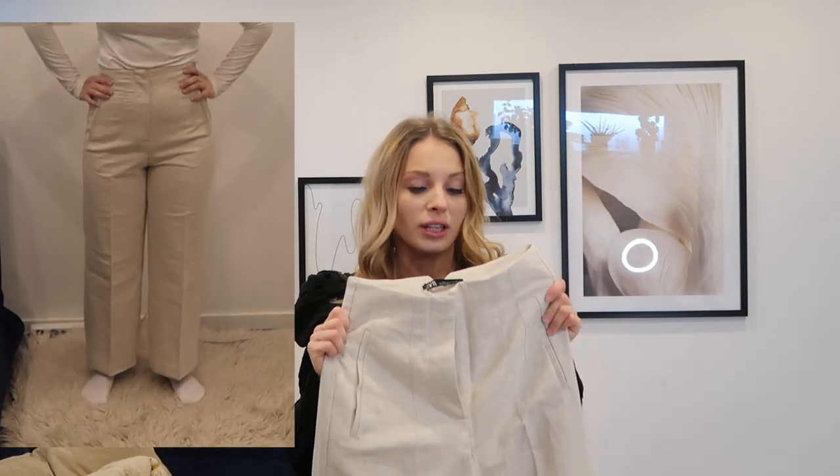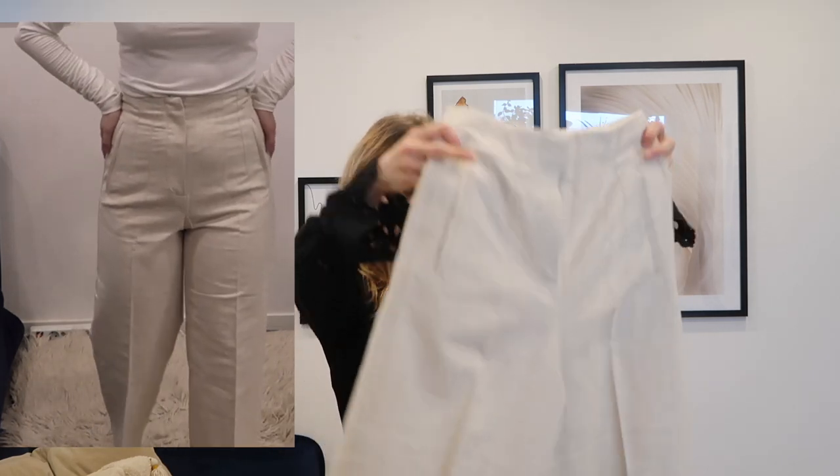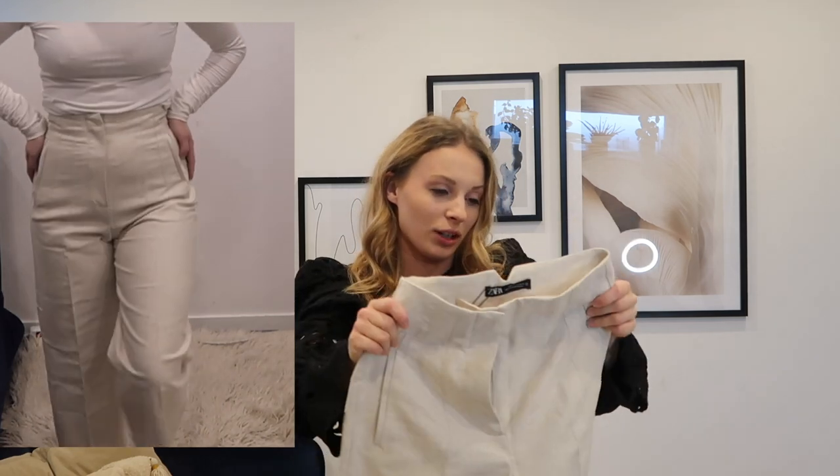I tried on a small and I think they come quite small in size. On the model on the website it looks more like a casual straight-leg culotte — I definitely did not get that look or that vibe. Maybe I should size up to a medium, though then there's the same struggle with the length, so I'm not sure what I'm going to do with it yet.